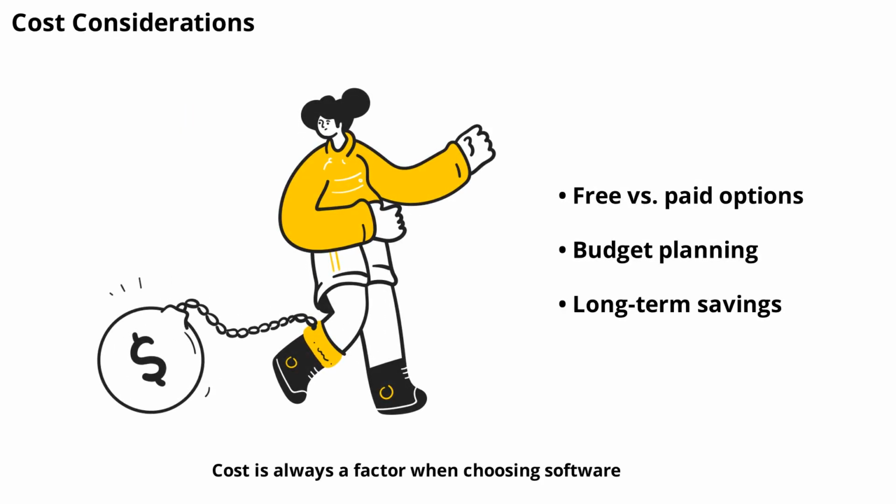Cost is always a factor when choosing software. Some diagram tools offer free versions with basic features, while others require a subscription for advanced capabilities. Consider your restaurant's budget and needs when making a decision. Remember, investing in the right tool can save time and money in the long run.